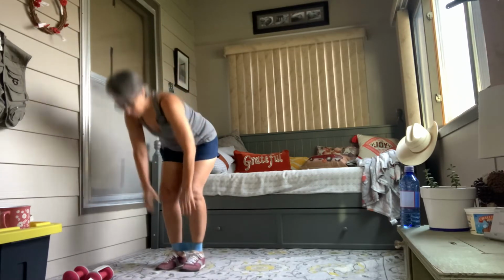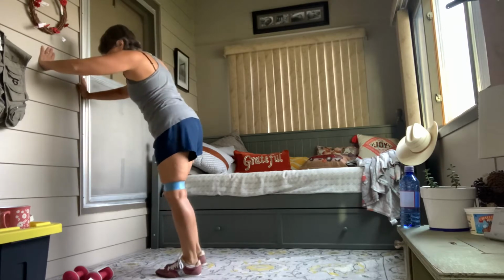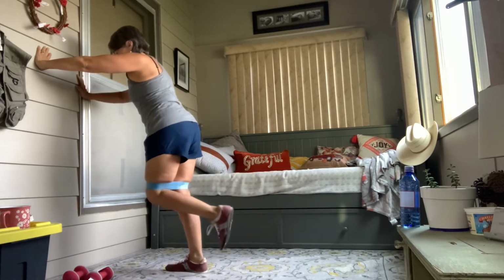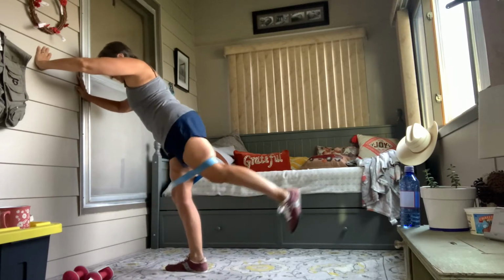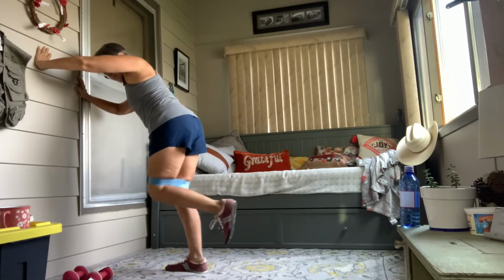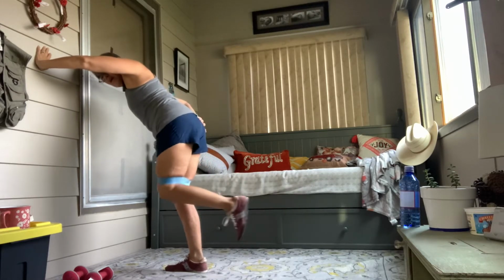Okay, now we're going to bring it up above the knee. Okay, I'm going to turn around. I'm going to use that same leg. And I'm going to do a push back pretty far, okay? As far as I can go. Breathe. Don't forget to keep breathing. And you're going to feel a lot of it on that leg that's just holding you up.